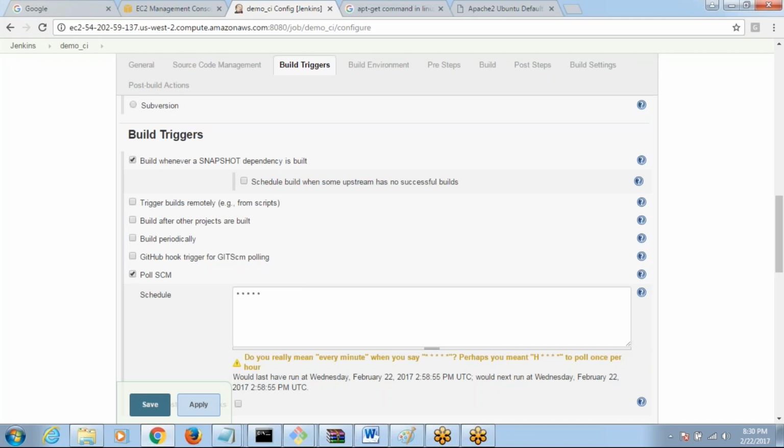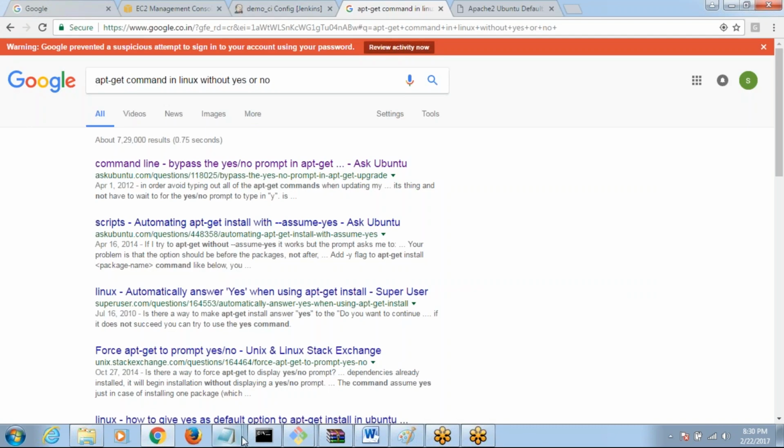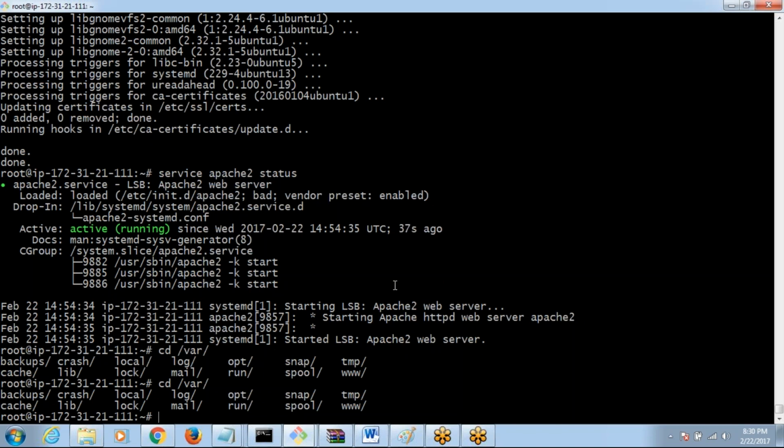So let's do it this way, because my intention here is to put my war file into the webapps folder of Tomcat. So what is the real deployment?